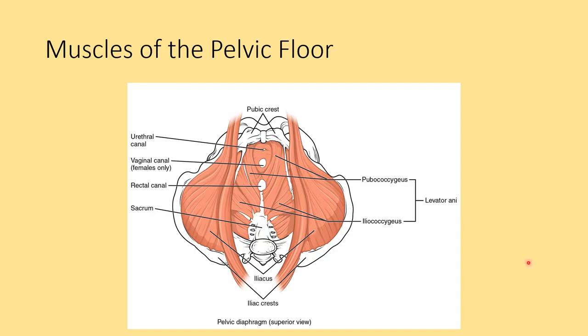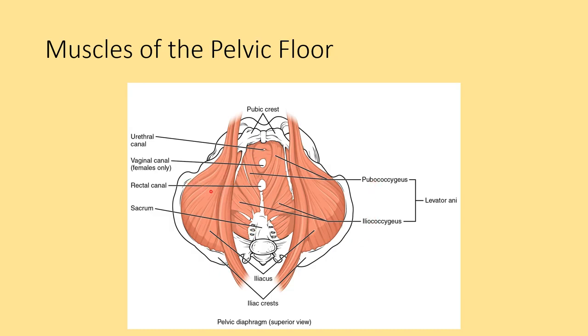In terms of muscles of the pelvic floor, we continue to move down. Once again, remember, part of the muscle function is to help support the internal organs. And here you can see several of the muscles that are helping to support all of the abdominal and pelvic organs that are above them. This is the front, here's the back, here would be the end of the vertebral column, here's the sacrum right here. And so on the floor of the pelvis, you do have these two muscles come together to form the levator ani.